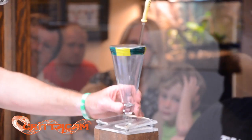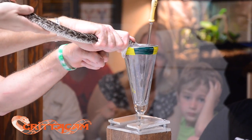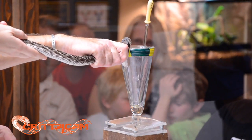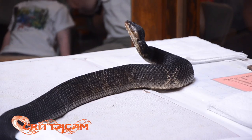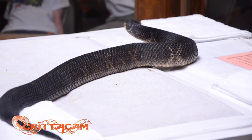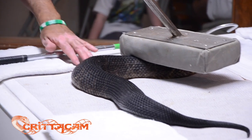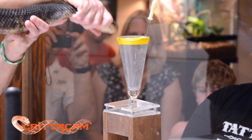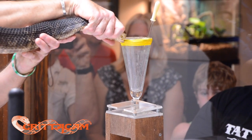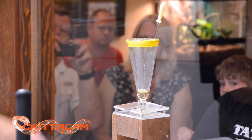The venomous snakes are captured in a safe and controlled manner in which both the handler and snake stress is reduced to a minimum. Many of the snakes used in the extraction programs are produced here and live long and productive lives. Many of the venoms collected will be used in anti-venom production as well as pharmaceutical applications.